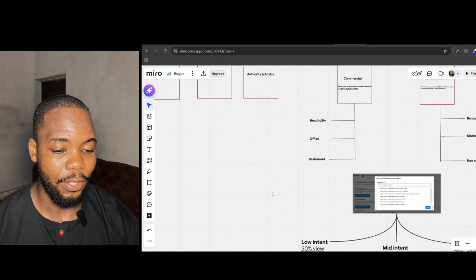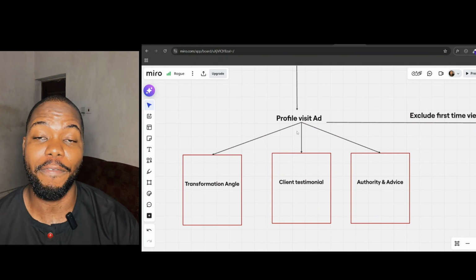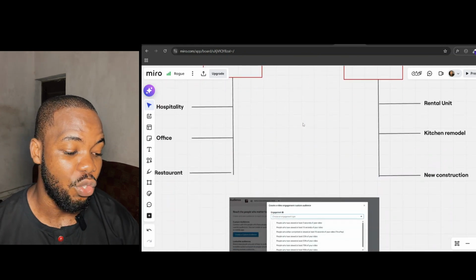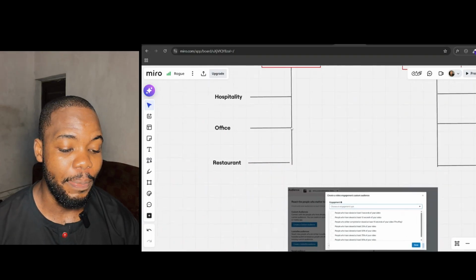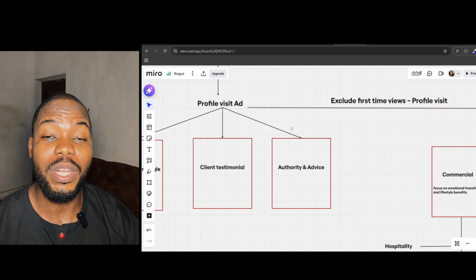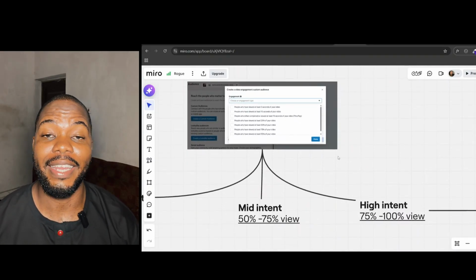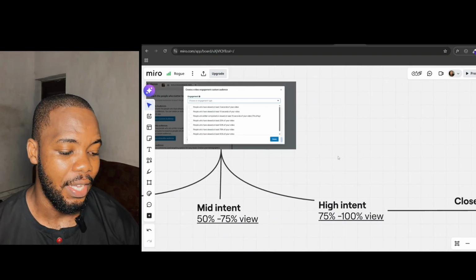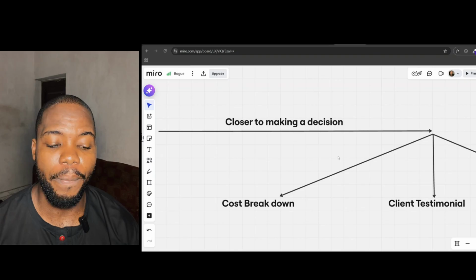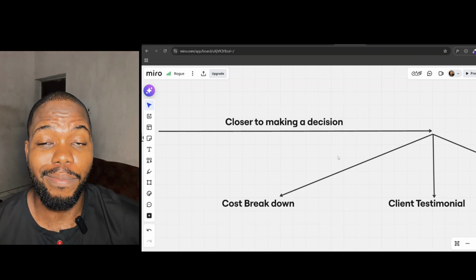Now, this audience, just as I said before, this advert right here, the profile advert, brings in fresh eyeballs. The new eyeballs that you get are now populated into this audience list. So the people that see the advert on Monday from the profile advert, they will never see this anymore. They are now sent to this section. Now, someone that has high intention of hiring for your services, there are different kinds of content that we send them. One very specific one that works well is having a cost breakdown.